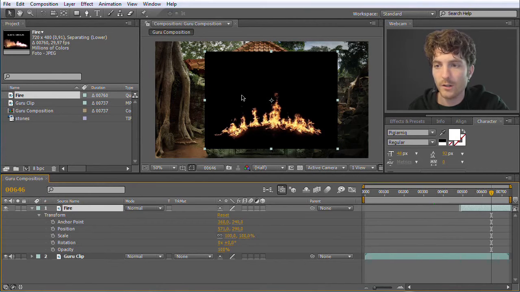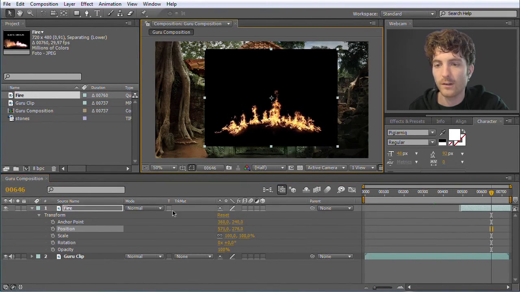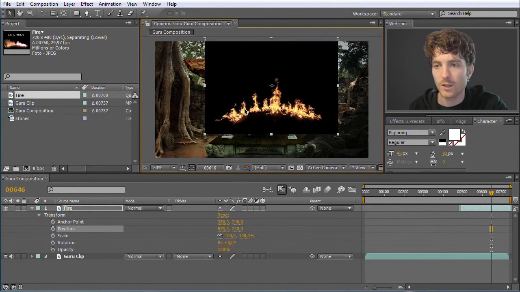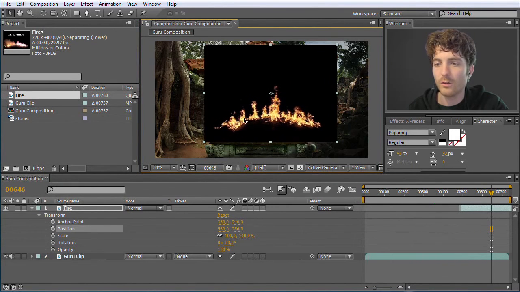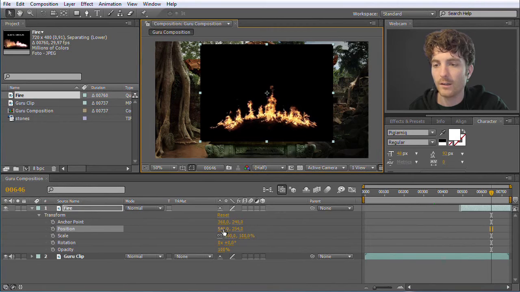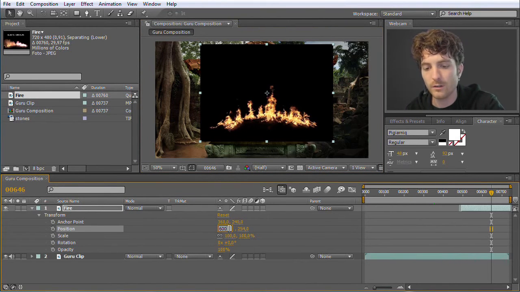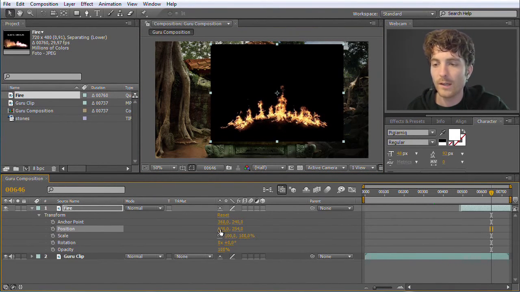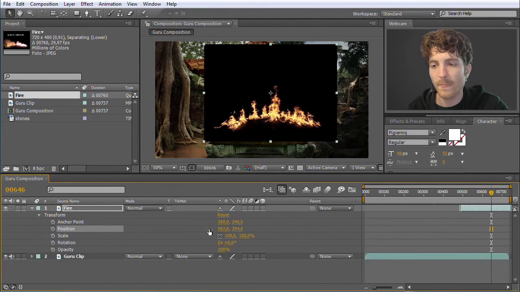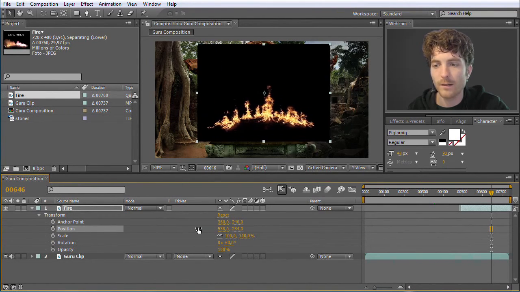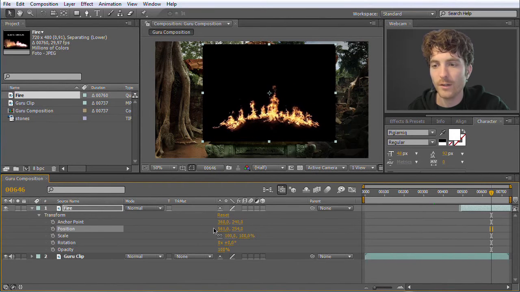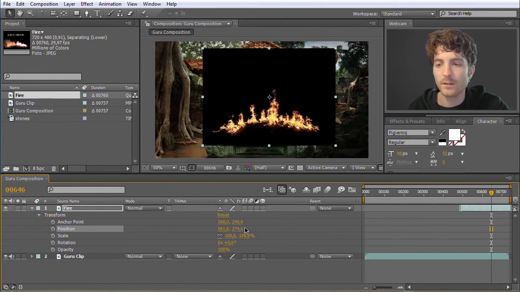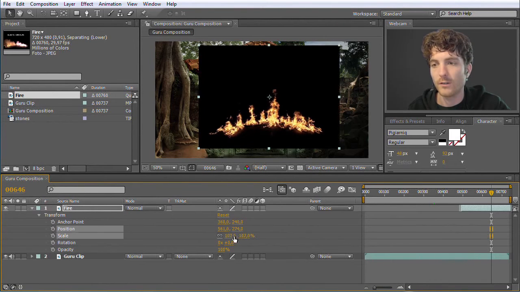And what we want to change if we move it here, of course, is the position. You can see that the position gets selected here and these numbers change when I move it. And of course, I can also change these numbers directly. I can click on it and say 600, return, and now it moved. I can also press the mouse button, keep it pressed, and move left and right while it is pressed, and then this number changes. This goes with basically any number in After Effects, so this is really convenient. Another thing I can of course change here is the scale.